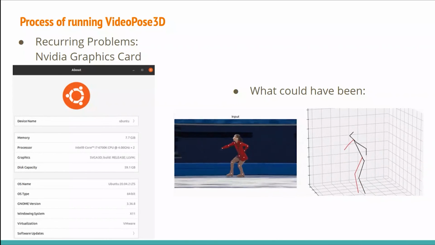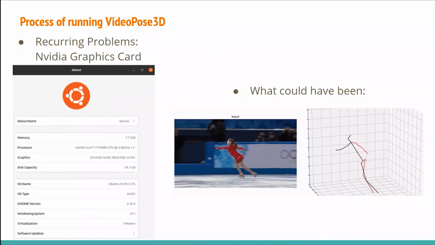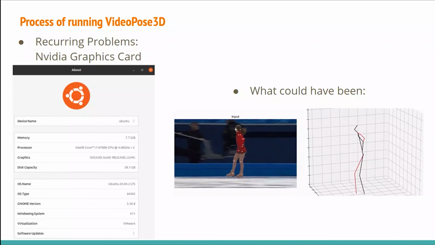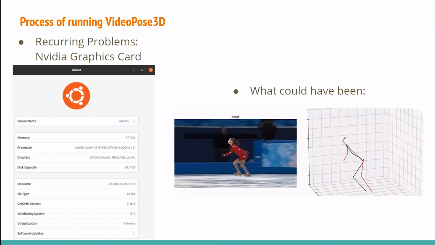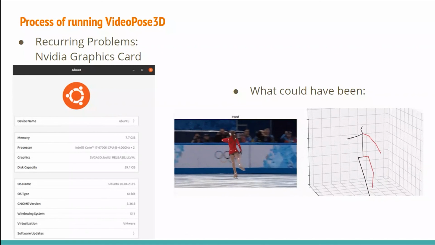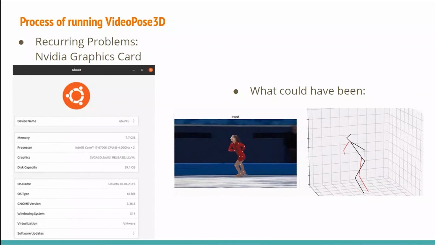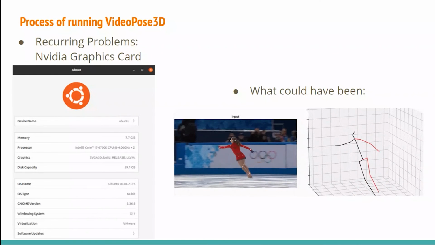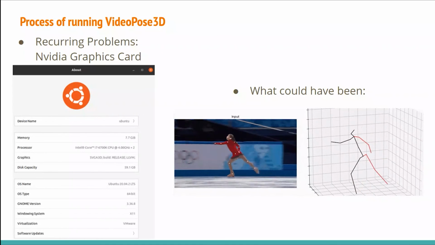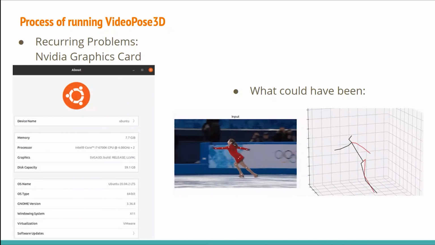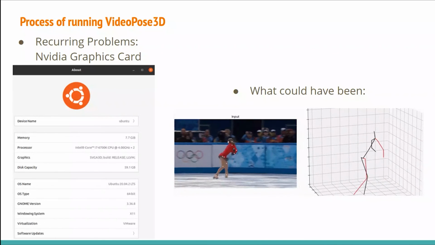I would either need to invest in a paid version of VMware vSphere instead of Workstation in order for this virtual machine to recognize the hardware graphics card as an NVIDIA one and not a generic one, or dual boot my computer with Linux in order to proceed. However, since this was a company computer, I wasn't allowed to make such dual boot options and was therefore at a road's end with VideoPose3D.